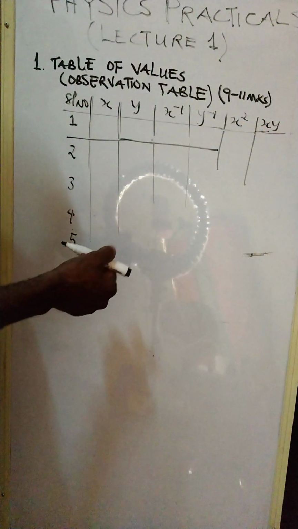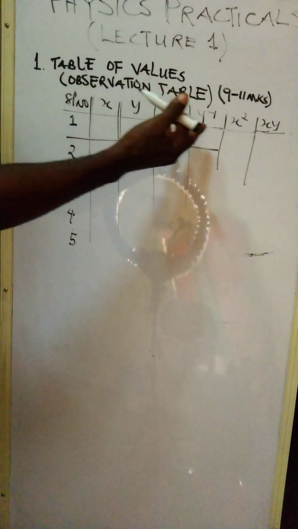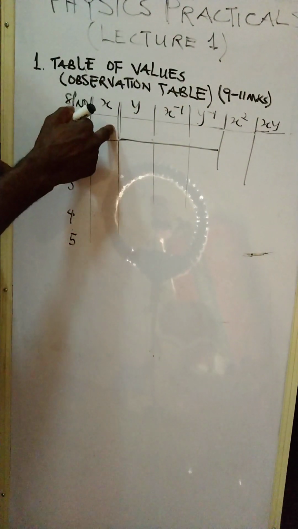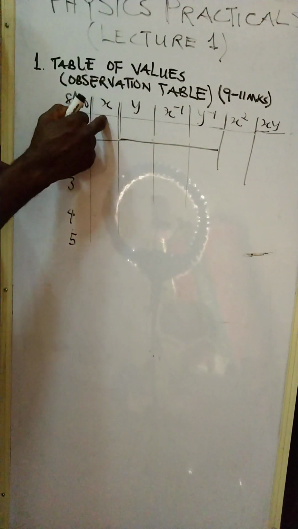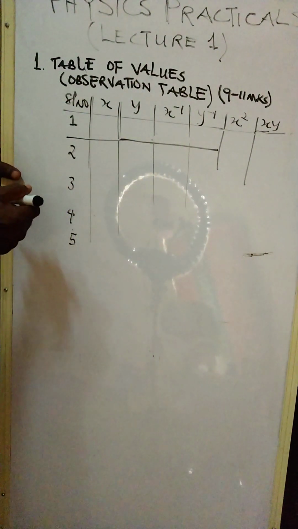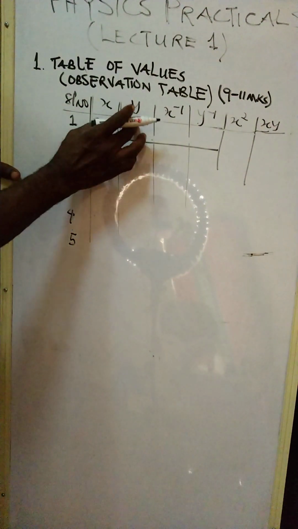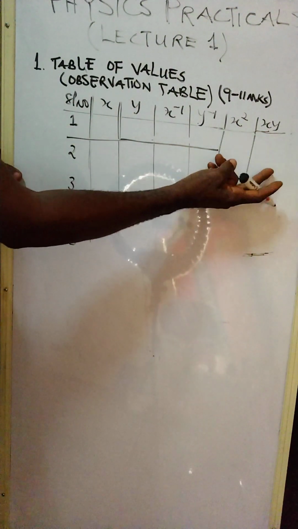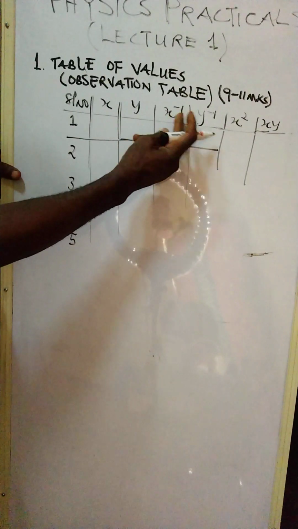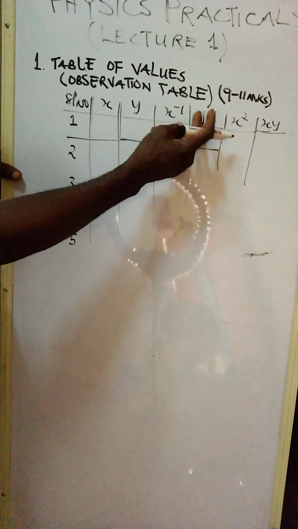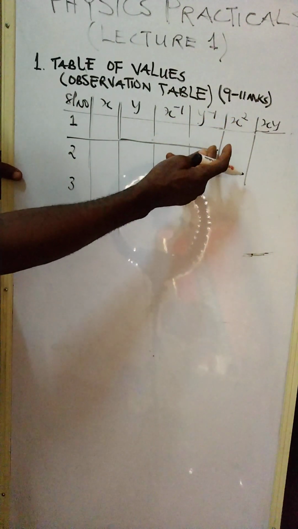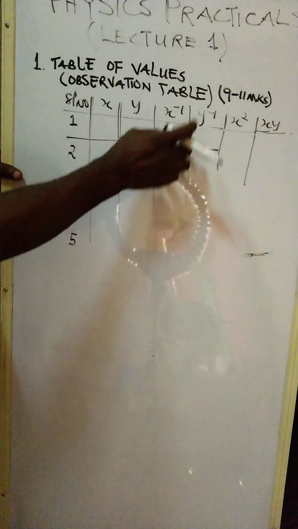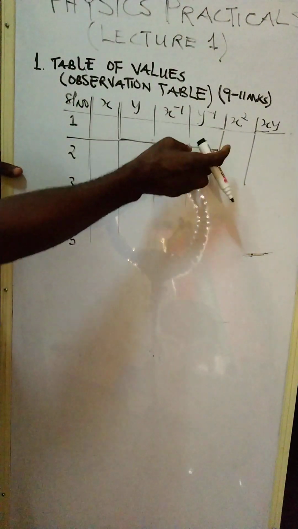All of those are evaluations, so you don't need to worry. What would matter here is your ability to take the readings for X and Y respectively. Of course, if you have your prepared readings for X and Y and they ask you to find the product of X and Y, that will be easy. If they ask you to find the inverse of X, it's easy. If they ask you to find the inverse of Y, you use your calculator to assist in evaluating the inverse of those variables.